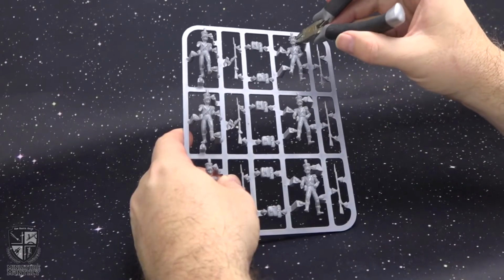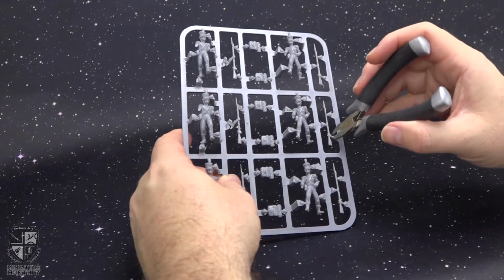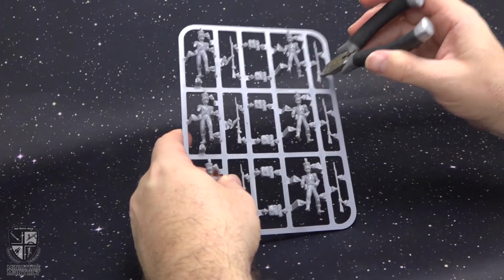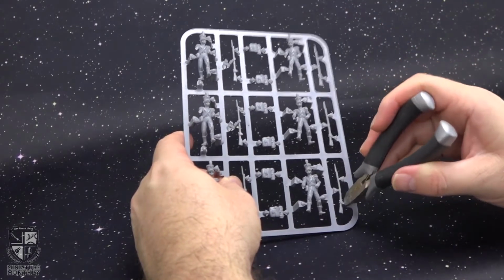So, if you're not planning on shaving off mold lines or anything like that, you just want to get these things clipped off and glued together as quick as possible, go ahead and take the clippers and clip them as close to the plastic as possible. You'll still have to take your knife and shave off the little nub, but that's the fastest way. I usually clip all the sprues in the same direction on the sprue to begin with. This just makes it faster. It's like a production line. And if you have a lot of these guys to do, it just speeds things up a little bit.